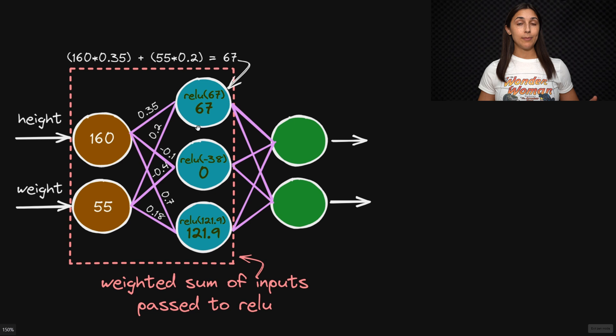A key point about the activation function that we use is that it is nonlinear. And we have multiple different types of activation functions. But one very popular one that we use often is called ReLU, which stands for rectified linear unit. ReLU just takes the maximum between the value zero and what it is passed as input.